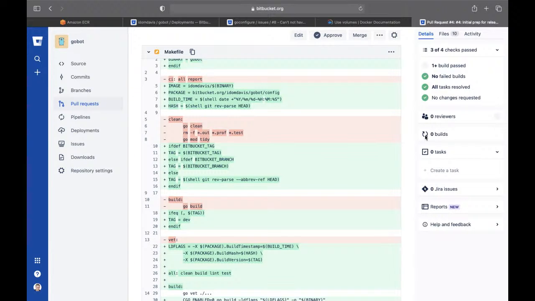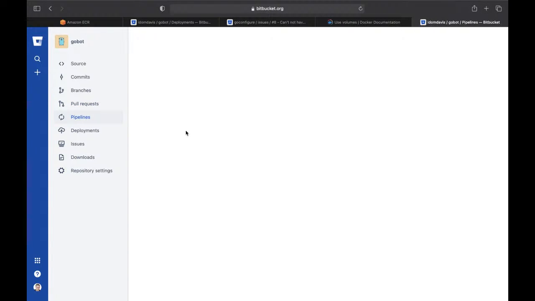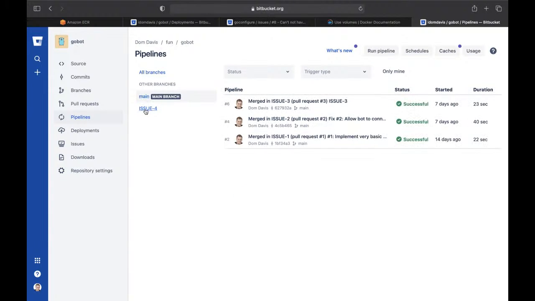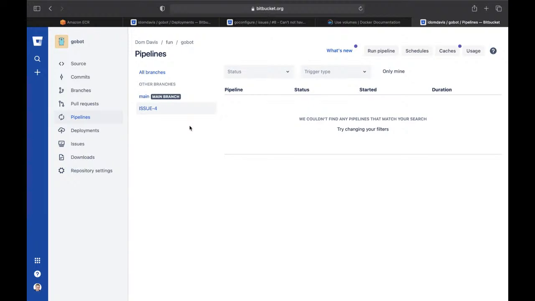It doesn't look like it's even trying to build. There's issue 4. What's going on here? We couldn't find any pipelines that match your... What have I done wrong? Oh, I know why.